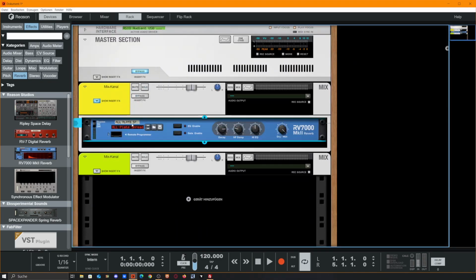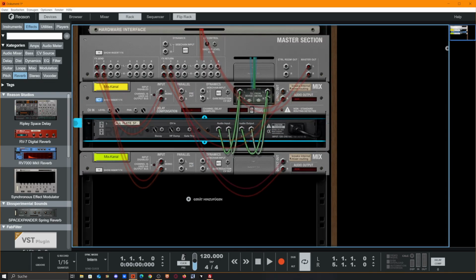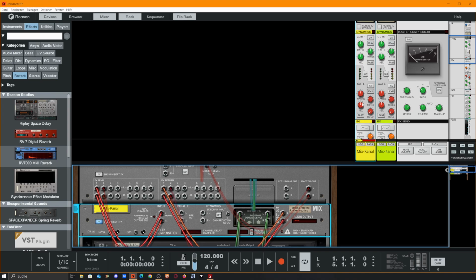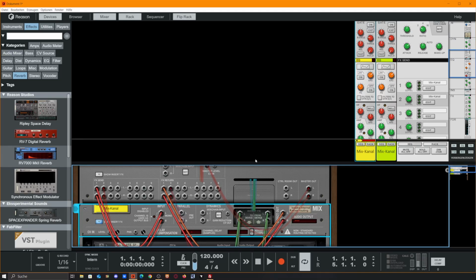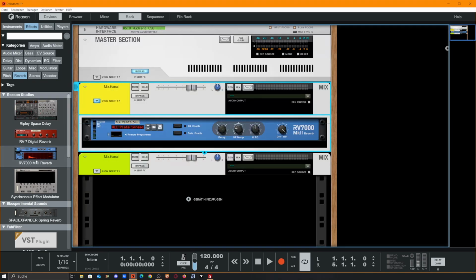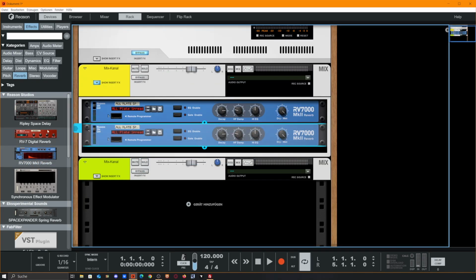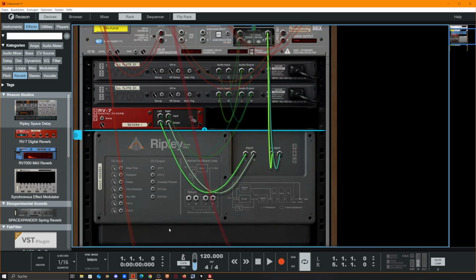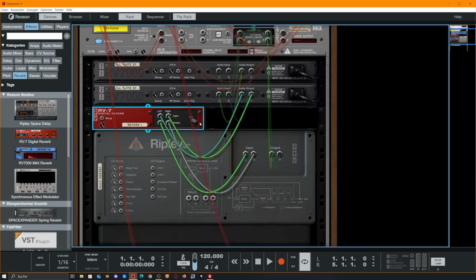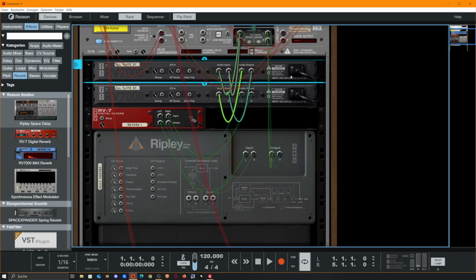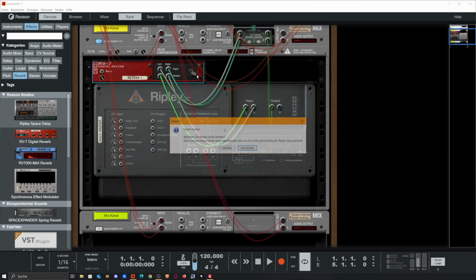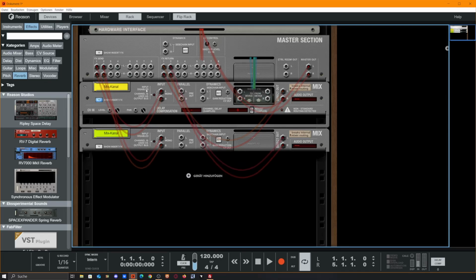Other than that, you are able to get a sidechain signal in here. So we could use the mixer's compressor to trigger a sidechain on that, which also wasn't possible before. You are now able to link multiple effects. That's totally overkill, but you now get the opportunity to have a signal chain going for an effect. Otherwise, you would need to put that in at least a Combinator or cable it yourself.